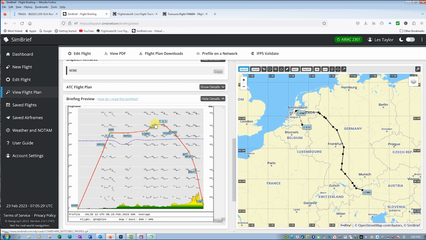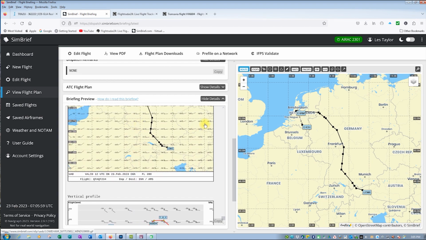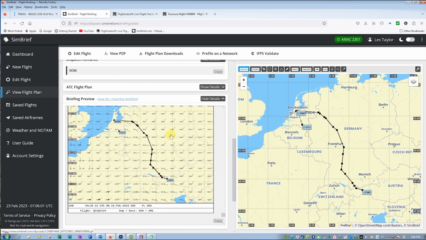We have a short area somewhere just after the Alps, where we're flying at 40,000 feet, and then we go down to about 36 or 37,000 feet, whatever it is, 36,000 probably, possibly because of winds, and then our descent into Amsterdam.